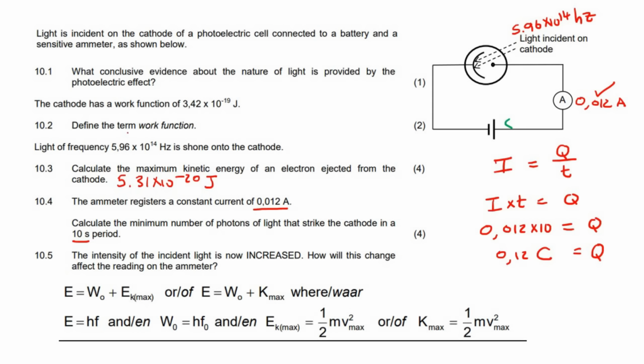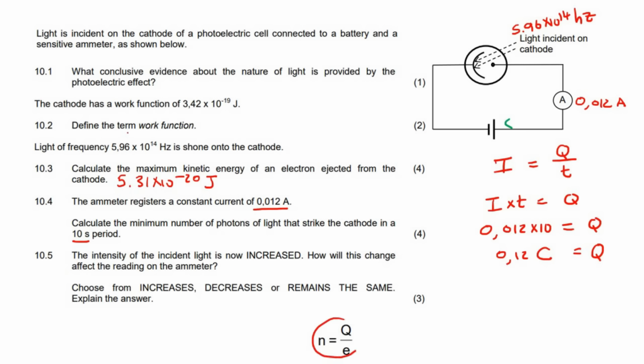Now, we know that the charge that is coming past is actually electrons. So you could use this formula to see how many electrons. This is the charge, which we've just calculated, and this is the charge of one electron, which is on our formula sheet, and this is the number of electrons. So we could say n equals Q over e. The number of electrons will be 0.12 divided by the charge of an electron, given on your formula sheet, 1.6 times 10 to the negative 19. That gives us 7.5 times 10 to the 17 electrons.